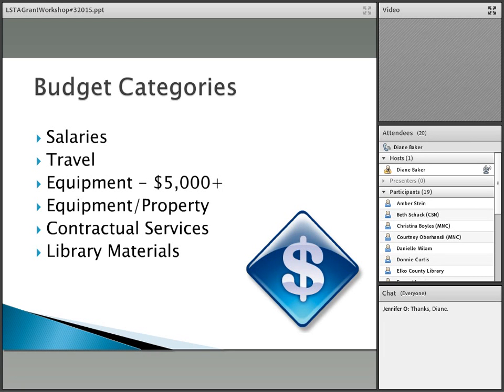It doesn't take very long. Usually you can do it in a day or two completely by email, but it is an additional step. So this identifies some funds that have to add that additional step. And then on the back end, those particular items of equipment do require follow-up for inventory. And then we also have another category. In the current configuration of the budget categories, a number of things actually do end up down in other. And library materials, I'll bounce back up to that one. That is anything that would be in what we would call a materials budget, and it can be print, it can be electronic subscriptions, things of that sort.